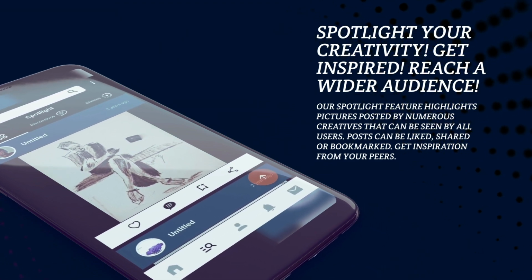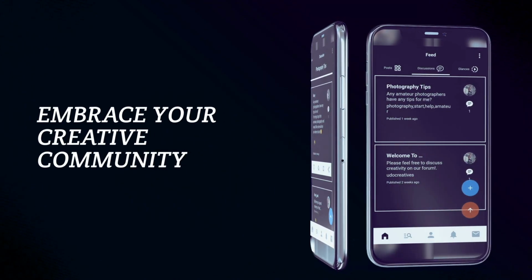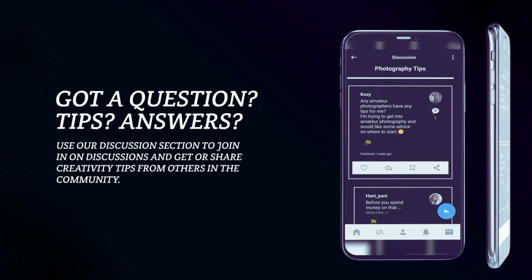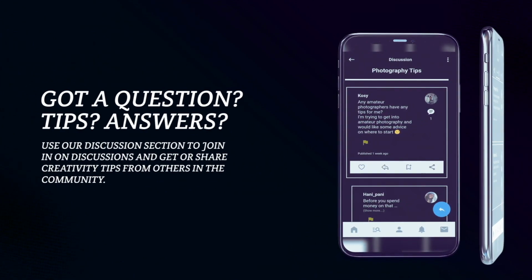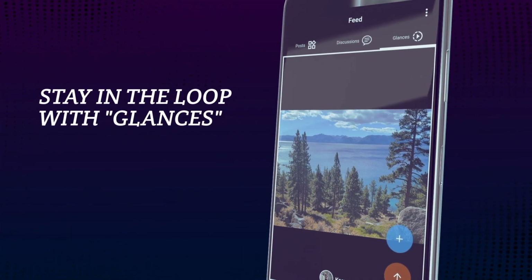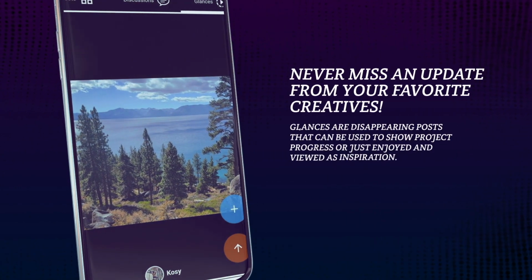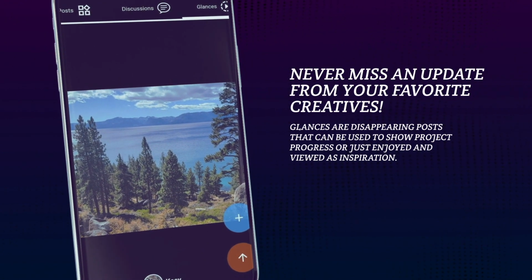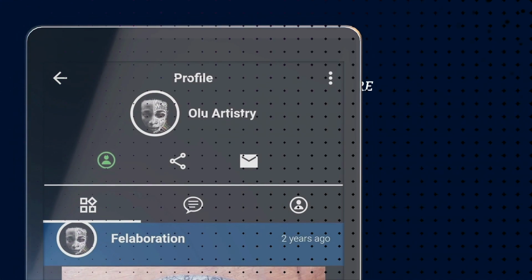We want to make sure that there is a safe space for creatives, a safe space for like-minded creativity, and also a safe space for people who admire creativity as a whole. We want people at different levels of their creative journey to be comfortable sharing their progress, sharing their creativity, and asking for help from others while also being inspired. And even the most experienced creatives should find a space where they can get inspired by other people, discover new styles, and keep on growing in their creative journey.